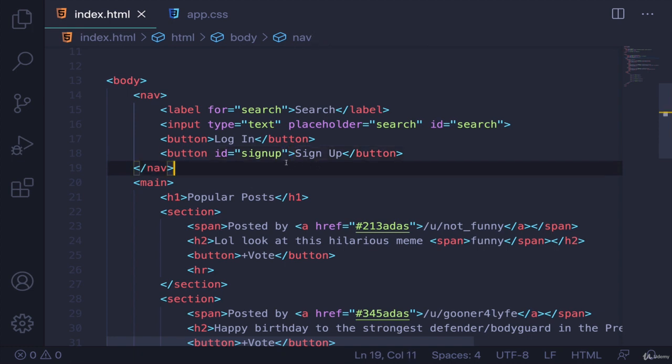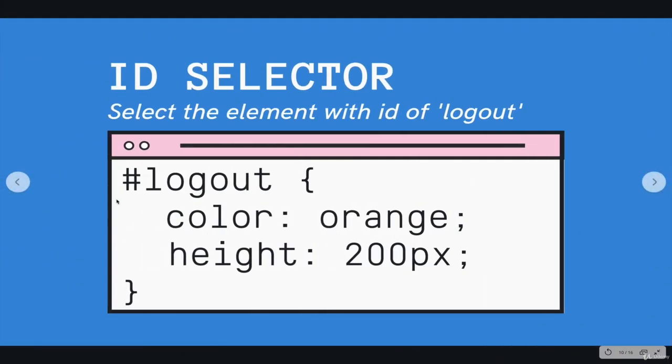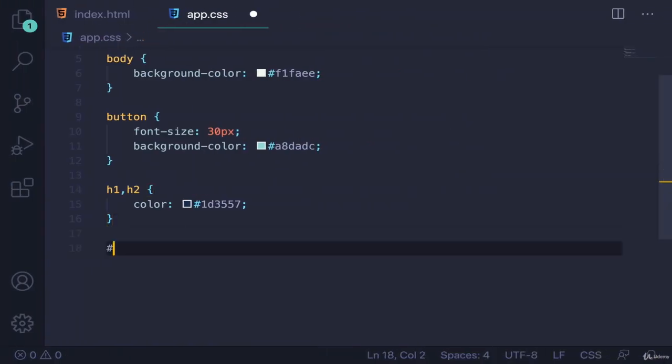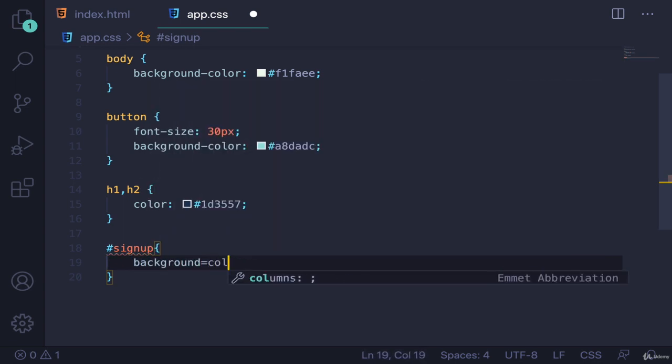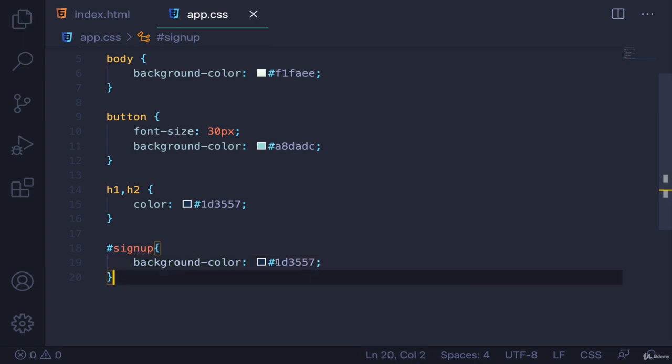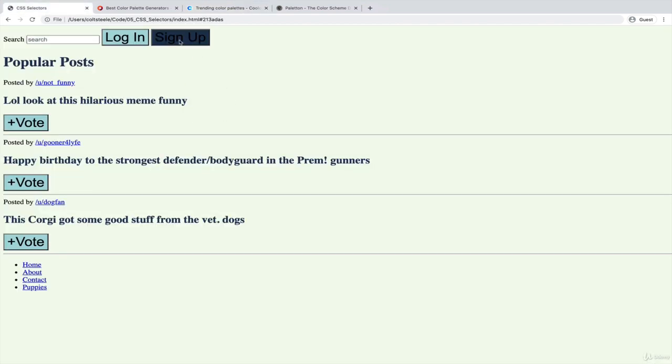Generally, IDs should not have spaces. I like to keep them as short as possible while still making them meaningful. And then over in our CSS, we use this exact syntax, the hash sign, the octothorpe, the pound symbol, and then the name of the ID. So for us, that is signup. And then I want the background color of that button, if I can type it here, to be this color that I just have on my clipboard. It's just a dark color. So I'm going to refresh. There we go. This one button and only this button has that color.